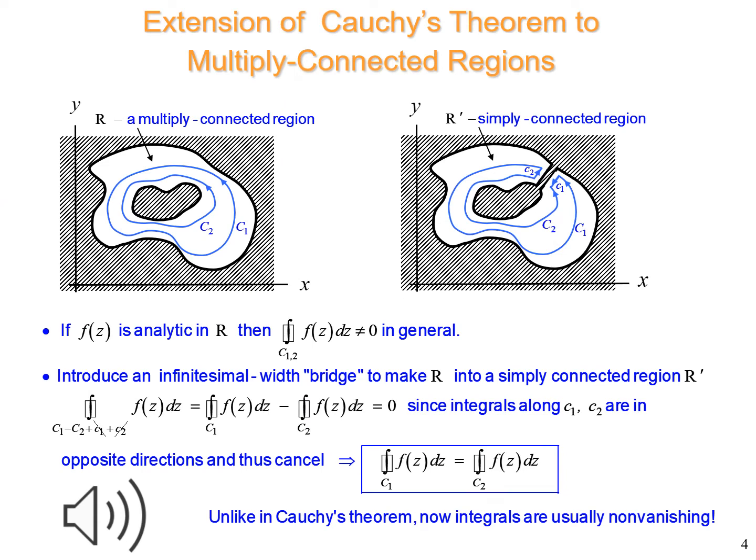Next we can extend that theorem, Cauchy's theorem, to multi-connected regions. If the region is connected with more simply connected regions, we can express this as Cauchy's theorem for a multiply connected region. So the integral over C1 is equal to the integral over C2. Previously we have seen that the integral over C is split up into the integrals over C1 and C2, but here the integral over C1 and minus C2 are both equal, so the integral over C1 of f(z) dz is equal to the integral over C2 of f(z) dz.